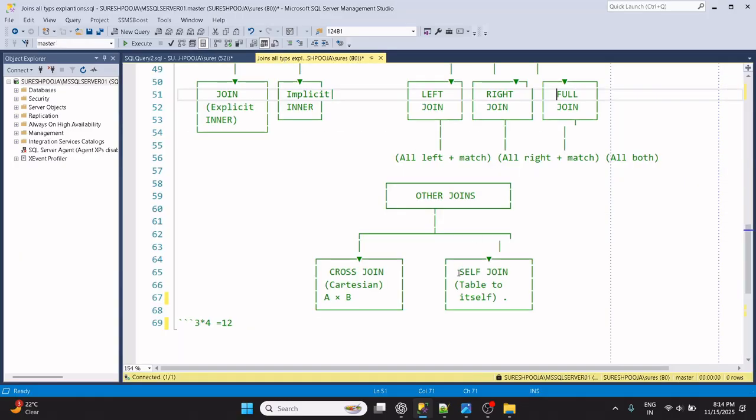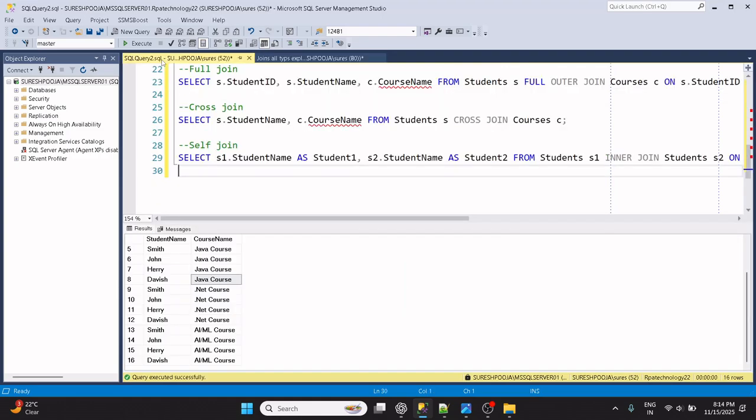Now move to the last join, the self join. In a self join, we are connecting table A to itself. We are connecting the same table to itself. Here I have written the query.